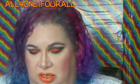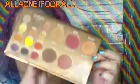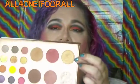I used that same color as my inner corner highlight on the bottom, and then this is the regular highlight. And yeah, that's what I did.